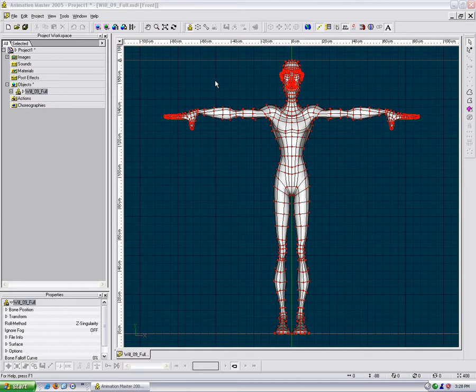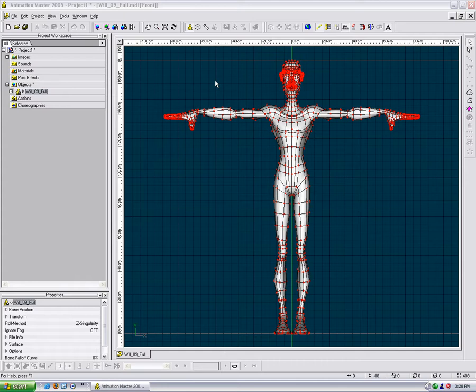The cosmetic bones are bones in addition to the geometry bones that move different pieces of geometry. And you'll see what I mean with that. And then control bones are the things that you actually animate that then animate the bones themselves. So we'll start out with the geometry bone.